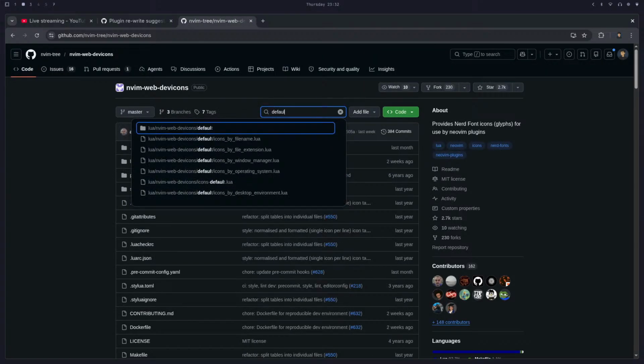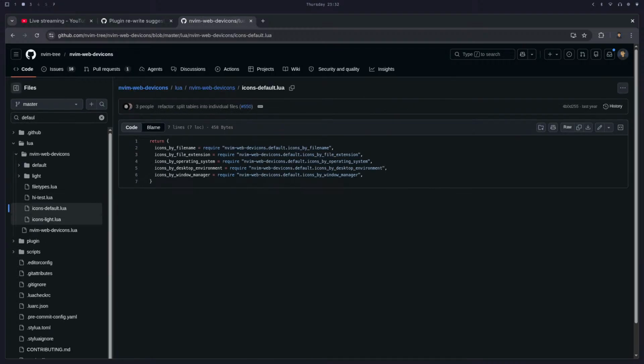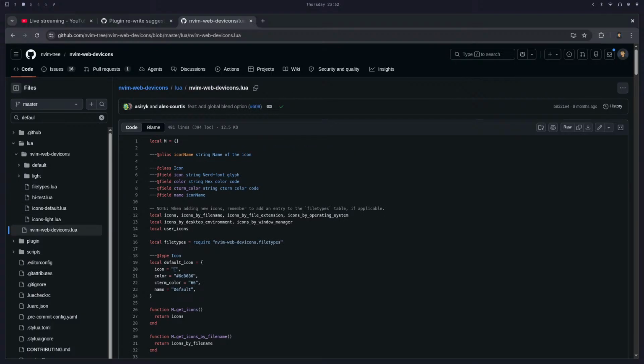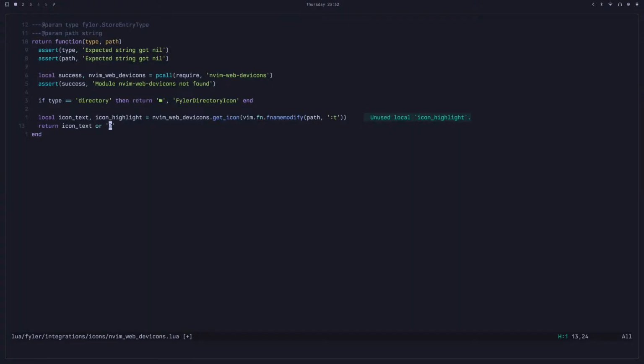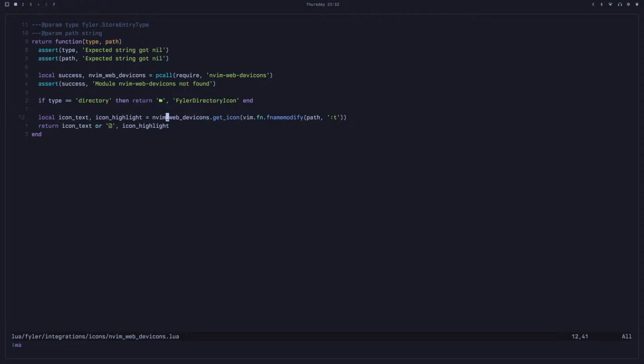We will have a default icon defaults.lua, or it could be this, or maybe nvim.lua. Yeah, this is the file. This is the default file icon for nvim web icons, and here it is. So I think that should work. Yeah, now it's working. Fine. All of the icons are now handled properly.